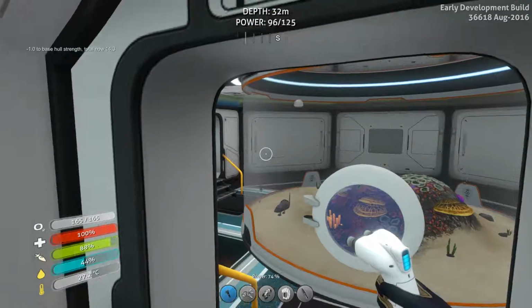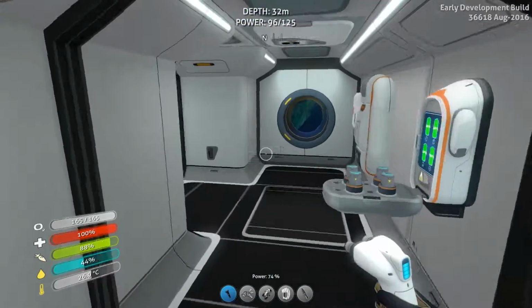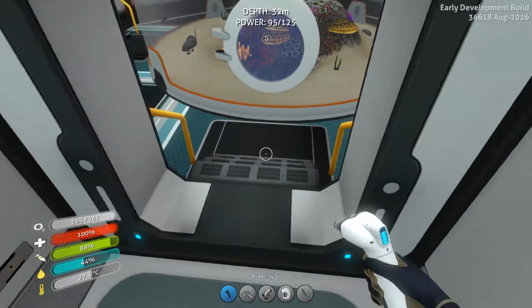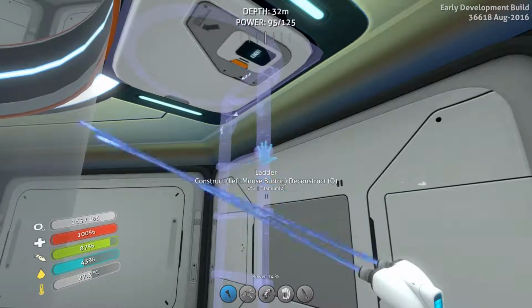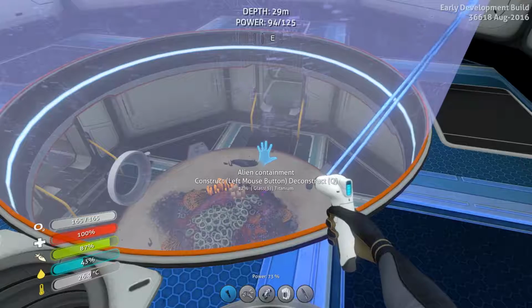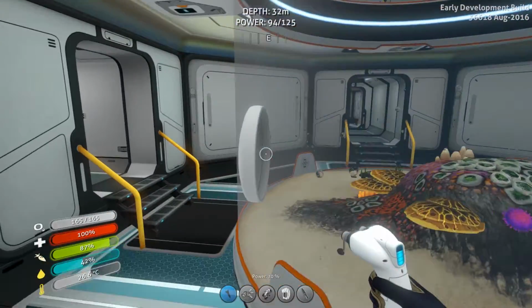Go. That actually took... Why did that take base integrity off? That seems a bit weird. Alright, we need a ladder, so we need 3 titanium. Alright. Let's just take it all. And we'll put the ladder right there. The laser is going off in some other direction, but who cares? Alright. And then we'll get... Perfect. There we go.